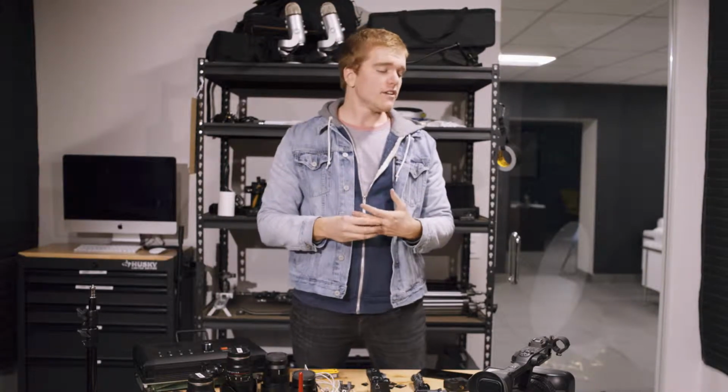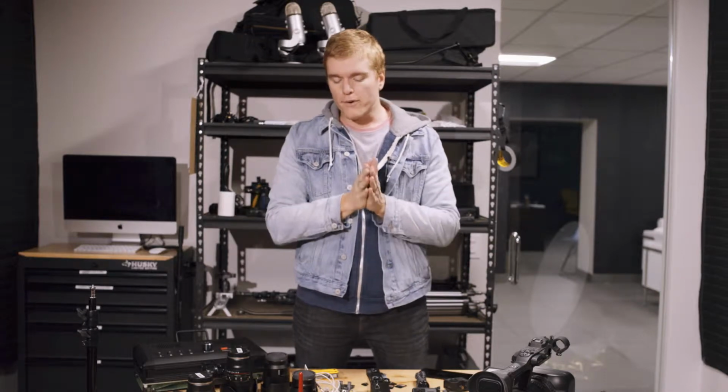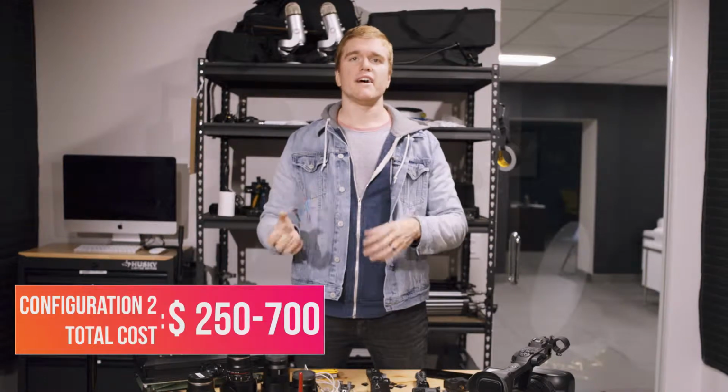So when you're looking at investing at this price point, if you go on the low end, say a GoPro with the same Joby tripod, you're looking at about $250 to $350, depending on what version of GoPro you get. If you want to do a more dedicated camera, like a Canon PowerShot, or even something a little less than that, you start getting into $500 to $700 range, everything told. Which is not bad. Even if you only use that setup a few times a year, that really does save you money while also getting you the testimonials that you so desperately need.